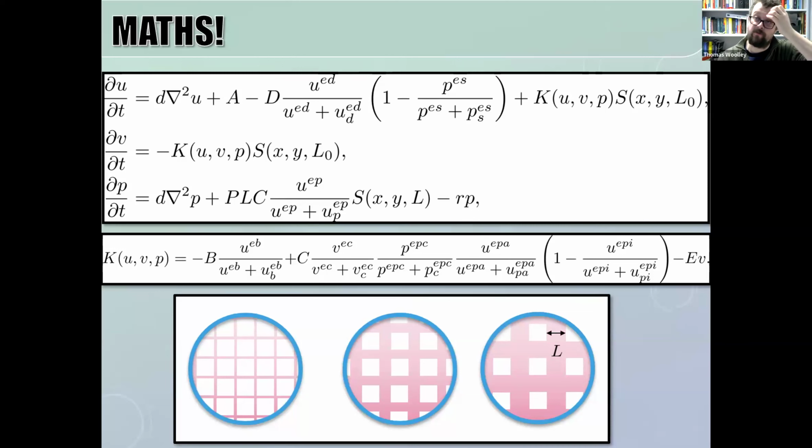It will draw some U from the endoplasmic reticulum. Fine. This is then multiplied by 1 minus a Hill function of U. So as U increases, that then turns this off. So you have U as a positive feedback, and then as it gets too high, it then turns itself off. Absolutely fine. I've no argument. That is what is thought to happen. But here's my problem. You can set that 1 minus Hill function to 0, and it still works. That term does nothing in this equation. It's this V term that drives it. It's the depletion of the endoplasmic reticulum that drives the oscillations, not the 1 minus U term.